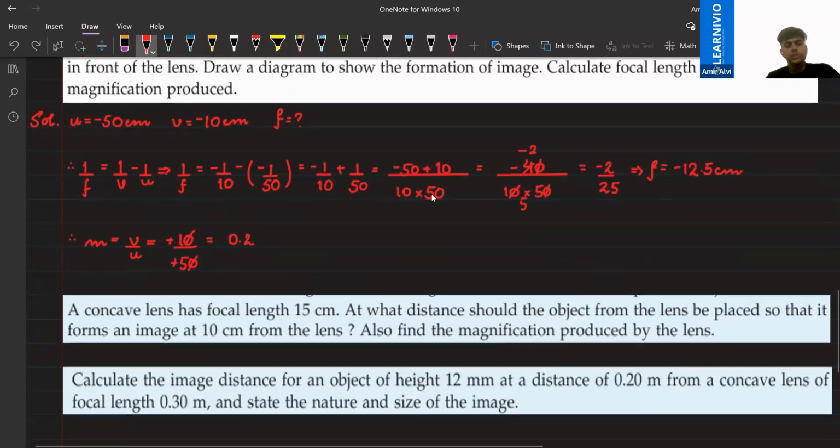Look, in this question, it says focal length of a concave lens. So, Neha, did you take the concave lens focal length as negative? Yes, sir. And basically 10 centimeter. Did you take v as positive 10 or negative 10, Neha? Positive 10. Negative, because it's a concave lens. So the image will form in front of the lens. It would be negative 10. That's why you are getting u as positive. Okay, sir, that's great.